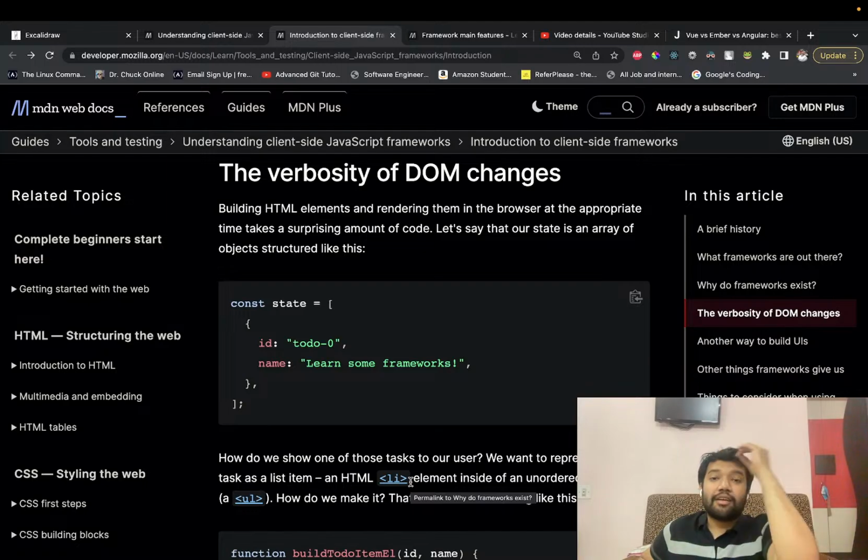Building HTML elements and rendering them in the browser at an appropriate time takes a surprising amount of code. Let's say that our state is in an array of objects structured like that. Exactly. Plus, after every update we were actually reloading the page because we were very much beginners at that point.